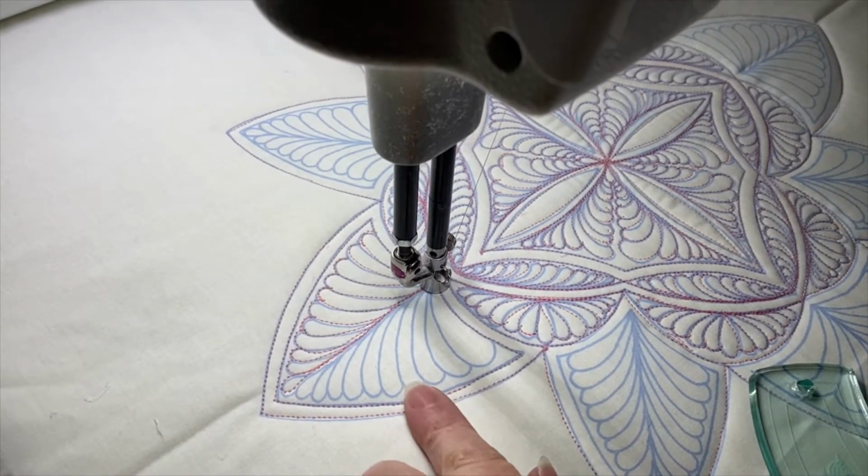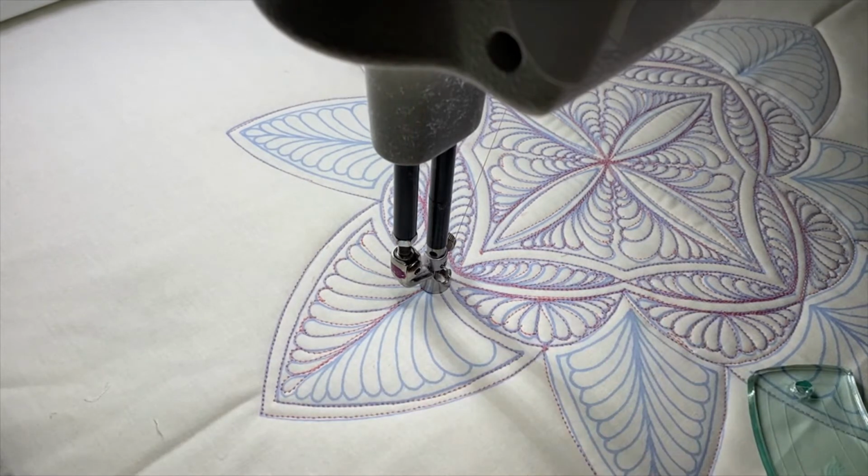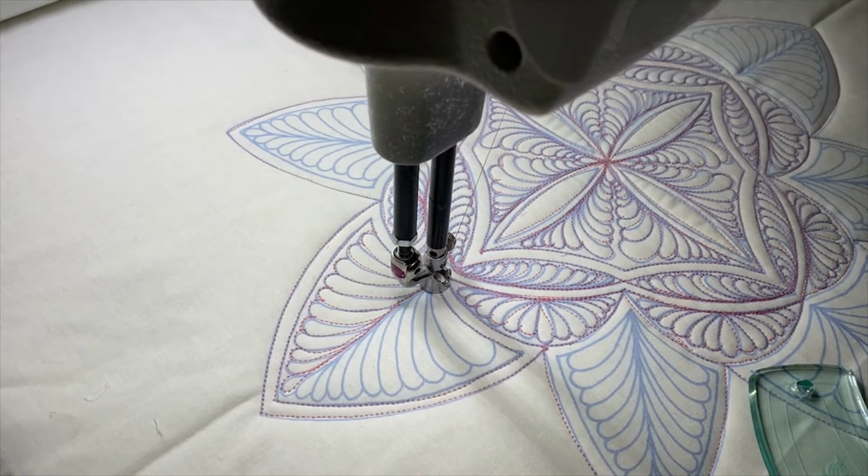These feathers are better if started from the bottom. In fact, I've never been able to get them from the top down. So I always start this particular formal feather from the bottom up.